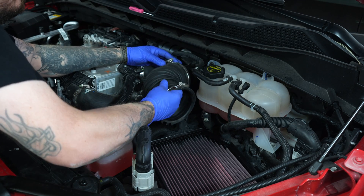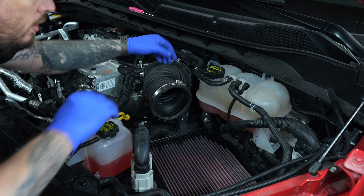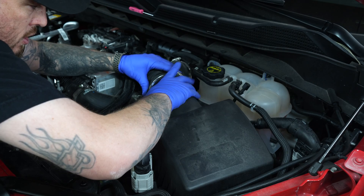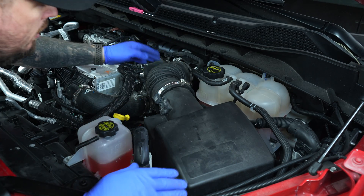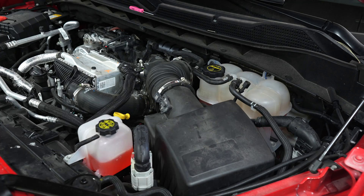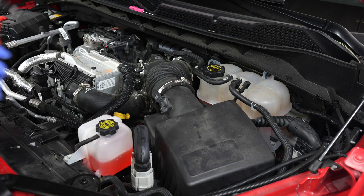Put that on first so you're not fighting with anything. Verify that it's in place, then set the lid on and drop this on — that guides it into place and helps you not dislodge anything. Now tighten down these bolts. I recommend doing it by hand; I'm going to use an electric ratchet but I'll go slowly.